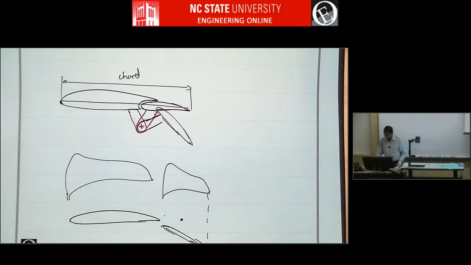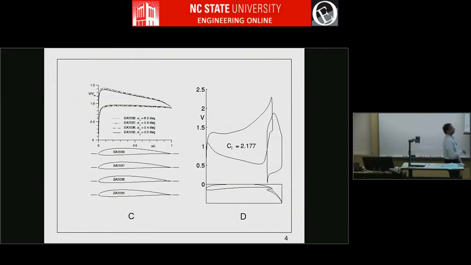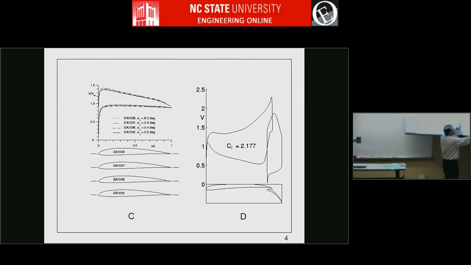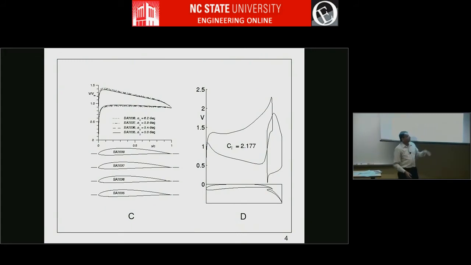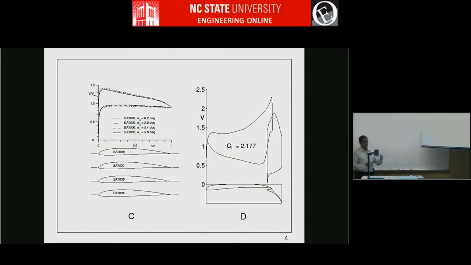So for example, in this, when we were doing this work, we decided that it's not the chord, but this is the reference length we use for all calculations. Whether the airfoil is like this or whether I change this flap and move it here, right? If I make the flap like this, if I use this as the reference length for all calculations, then I can compare all of these airfoils and just use this lift coefficient and say if lift coefficient increases, that means more lift. Does it make sense?